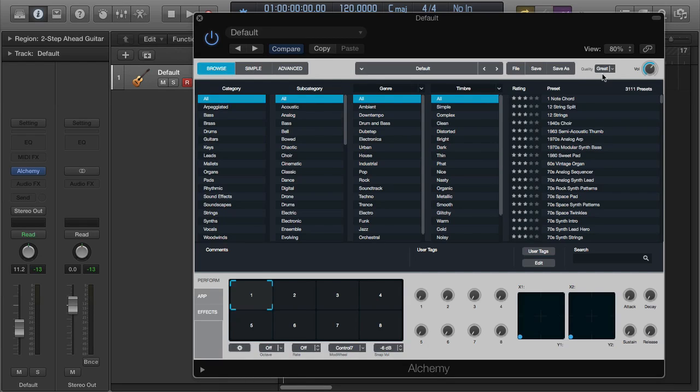Then moving to the right, you have the quality pop-up menu. I have mentioned this before a lot because it's important, if your computer does not have enough power, that you be mindful of this. Obviously the Great and Ultra would be the best sounding. Great typically gives you all you need as far as sound. If you have a very powerful system like mine, and that's not bragging, just letting you know, we can use Ultra. And even knowing that I have a good system that can handle the Ultra, I don't need to. I just don't want to load the computer unnecessarily. So if you can go up to Great, just leave it there, I would suggest.